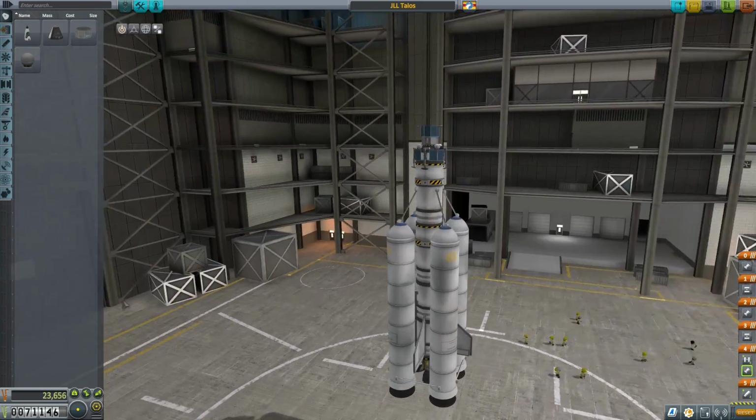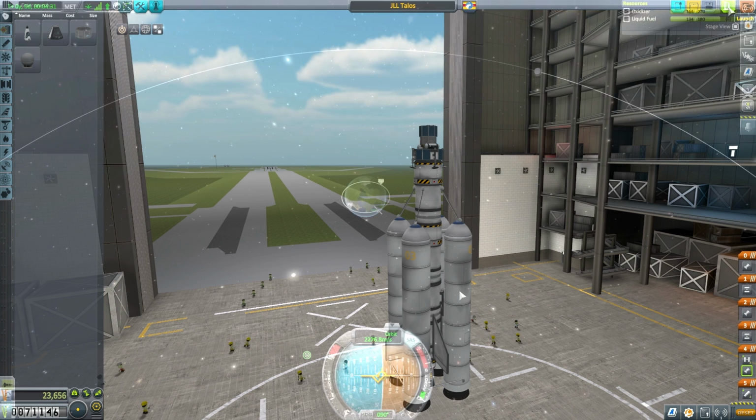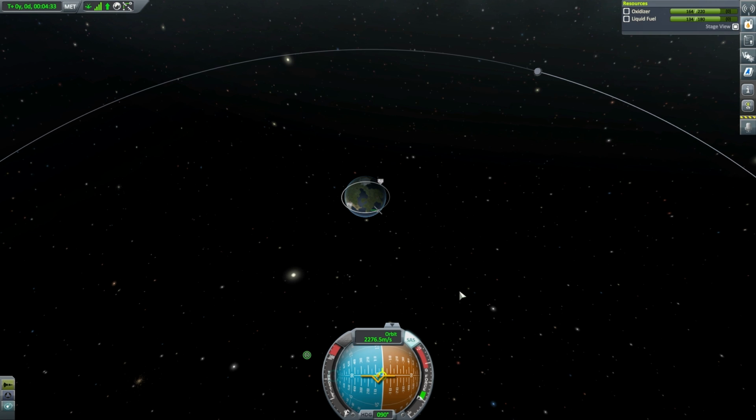Alright, so that didn't go as well as I would have hoped. It kind of went too well. I was time warping and ended up crashing into the moon. I did not expect that. I really did not expect that. So what we're going to do is we're going to try that again. Alright, so we're back into orbit again.